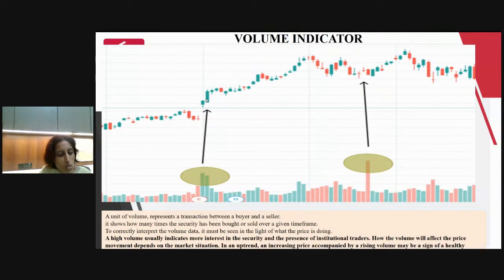So with this, we come to an end of our market indicators. We have taken several indicators, and you can use them for your decision making. But a word of caution: whenever you decide, you should not take one single indicator, but should take at least 2 to 3 indicators to confirm your decision.